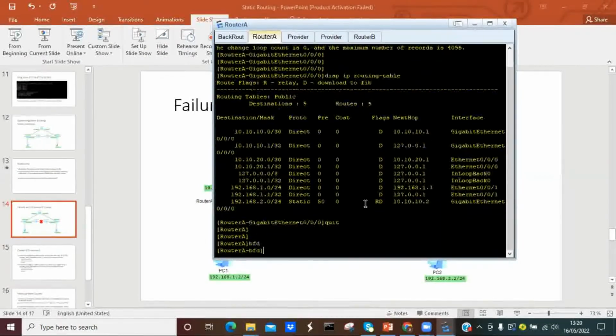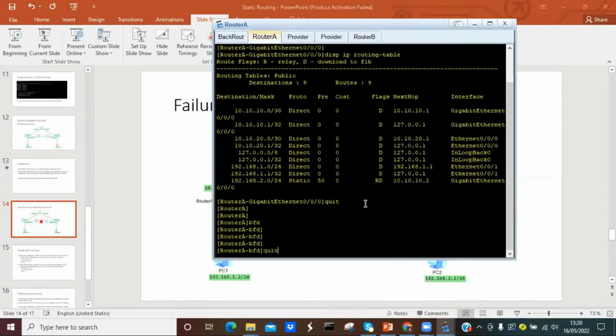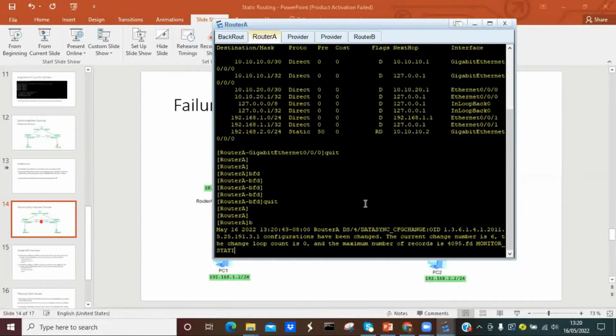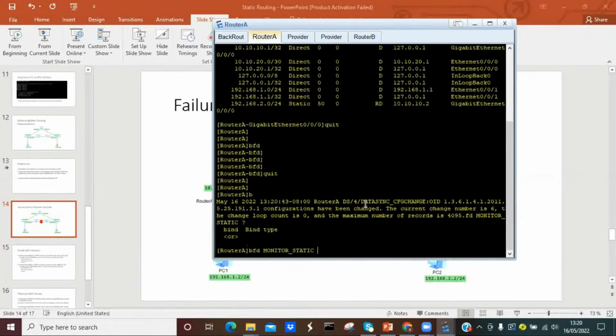So this is how you configure the BFD. First, you enable it, and then you configure BFD and give it a name. You can call it monitor static. Then we bind peer IP.